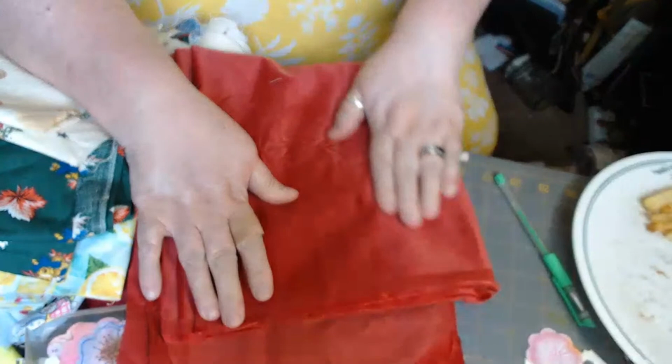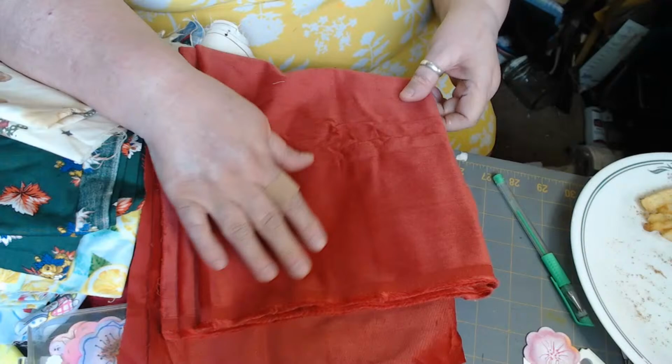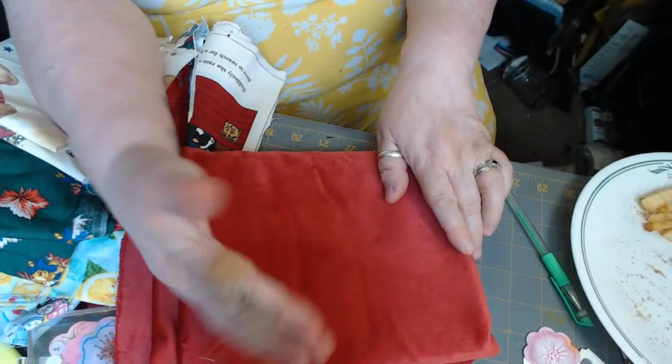This is like a velvet, but it's a low nap velvet. Johnny Cash is from my state, Arkansas. So anyway, I got paint on me, but that's like a low nap velvet.